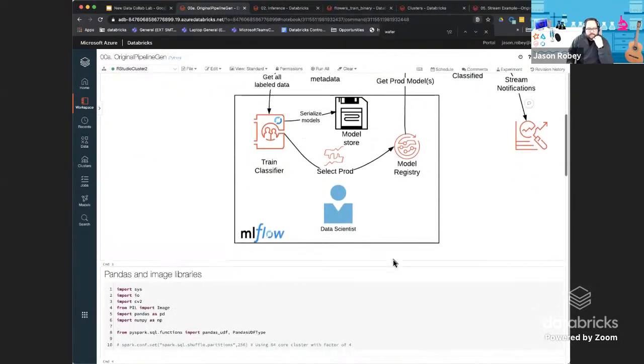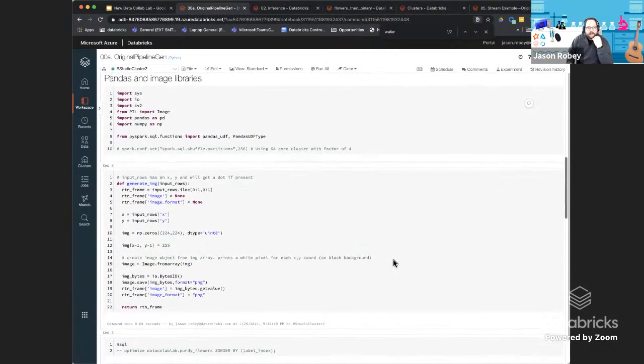As I mentioned earlier, the customer already had some Python code. They were already doing some image processing and didn't really want to go and redo all their models and all their processing work just to try a new platform. And the great thing with Databricks is I can pull in what we need. So I'm pulling in some standard libraries here.